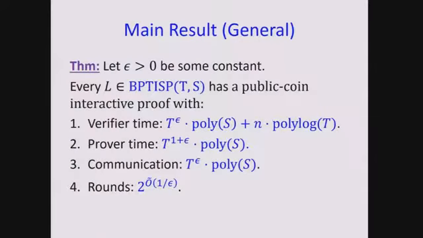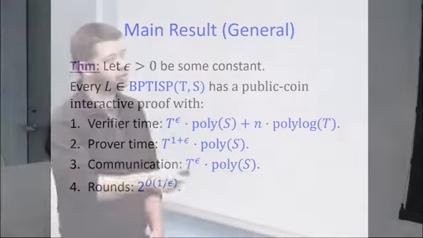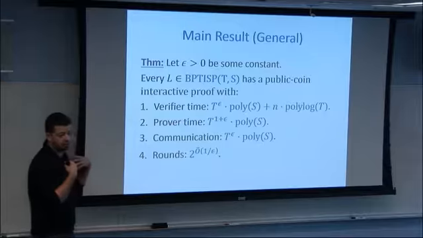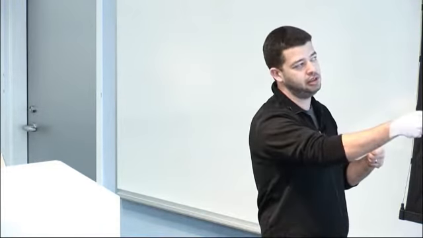Okay, so let's state a general result. I think it will be useful given the questions here. Let's say that we have some language that we can compute in time t and in space s. So now I'm not restricting just to polynomial time. Then for these types of languages, we have public coin interactive proofs. We have this language that we can compute by ourselves in time t. Let's say that we want to use the prover to get a speedup of an epsilon factor. We want to go down from t to t to the epsilon.